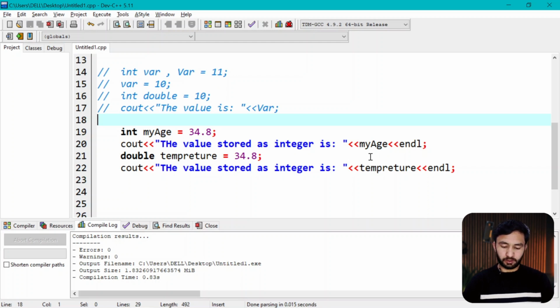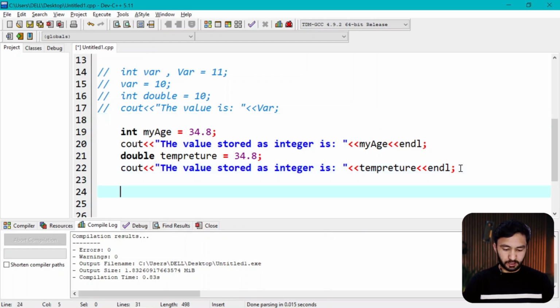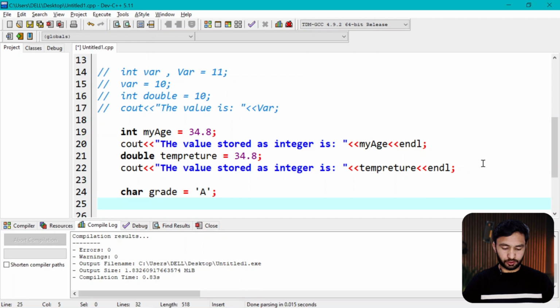Now let's see an example of character and boolean too. Let me declare a variable of type character, grade is equal to A. Now let's print it on screen and see.